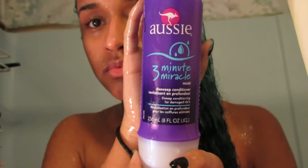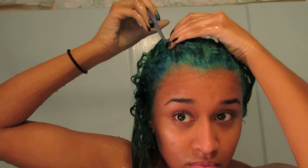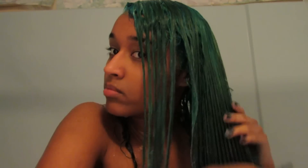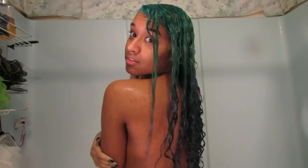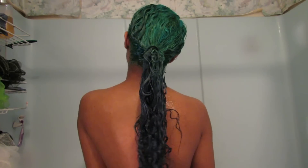Rinse it out. Notice that the dye changed my nail color. Use conditioner and spread it out in your hair — you need to always use lots of conditioner since your hair is bleached, because your hair is thirsty. Part your hair in the shower, because you have to do that with curly hair, then comb it out with a really wide tooth comb. This is what my hair looks like when wet — with the greenish-bluish teal fading down to the darker blue. Put it in a ponytail, squeeze out the extra conditioner and water, and now you're done.